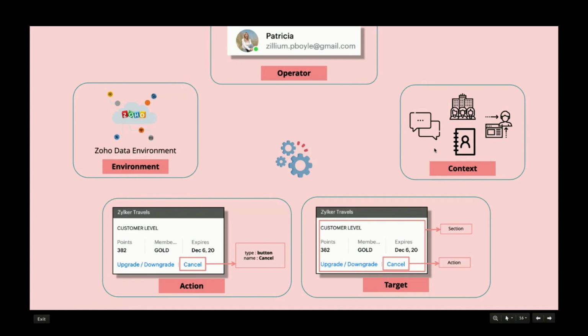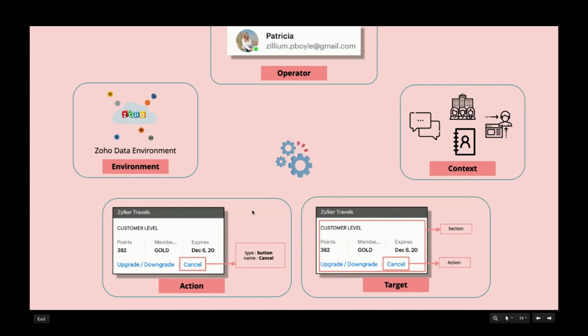Then comes context. This parameter contains the details of the context for which the widget is being invoked, like the type of entity for which the context is being invoked: conversation, contact, visitor, or company, the unique ID for the entity, and the object that contains the entity data based on the context. So this can be shown in the conversation window, contact window, and visitor window. So when you view an entity in a conversation, data will be displayed, and the same applies for the contact and visitor window.